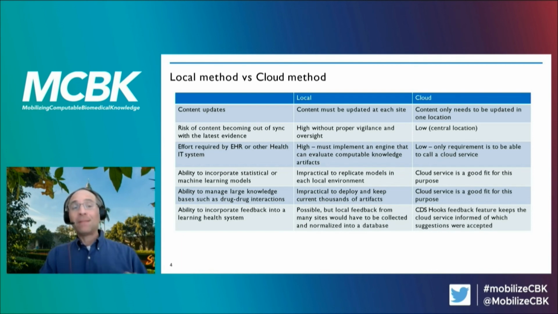Whereas in the cloud method, these systems simply have to be able to call a cloud service, and that's all they need to do. When it comes to machine learning models, again, the cloud is a better fit because it can be impractical to replicate machine learning models in every local environment. Similarly, if you're talking about very large knowledge bases such as drug-drug interactions that could contain thousands of knowledge artifacts, again, it's impractical to deploy and keep current thousands of artifacts in every local environment, whereas the cloud service is a good fit for this purpose.